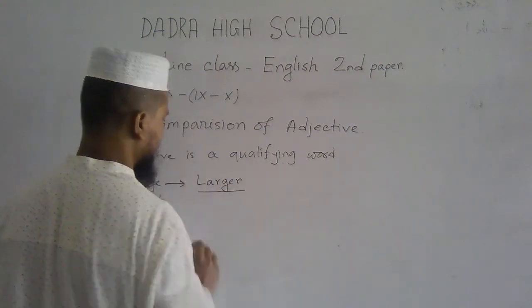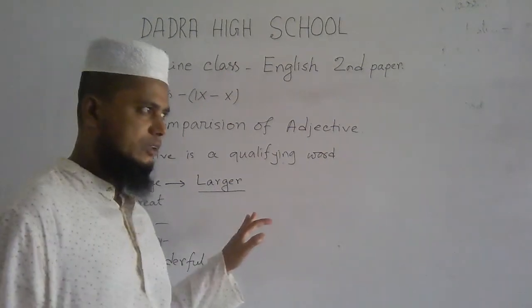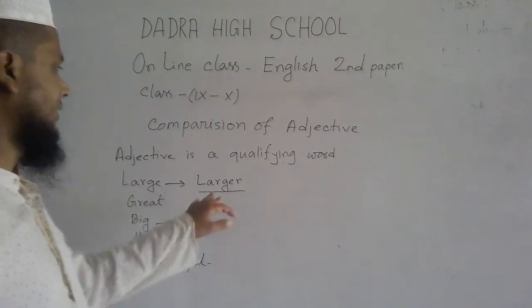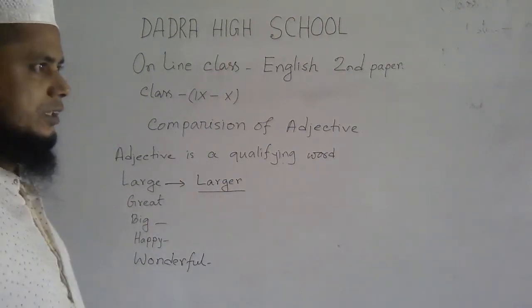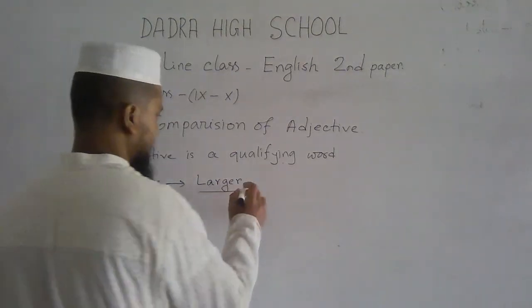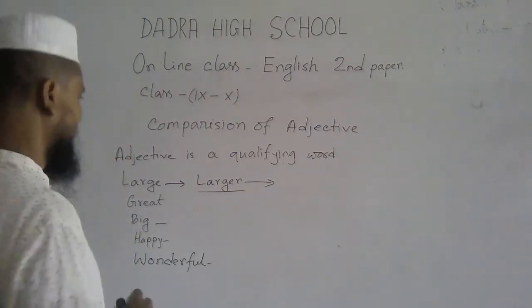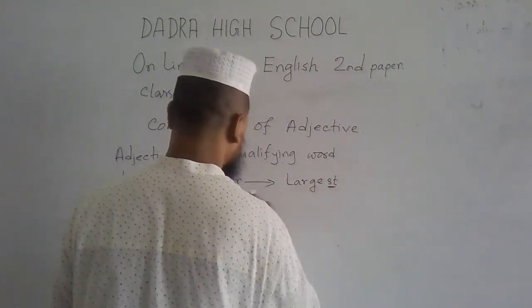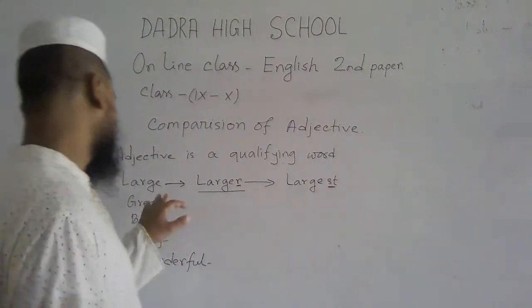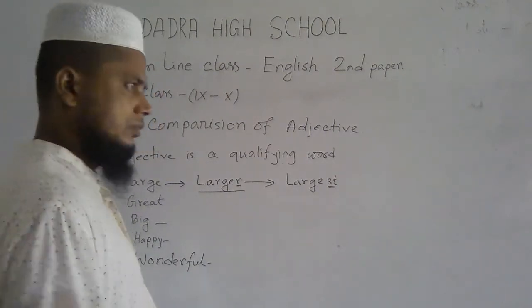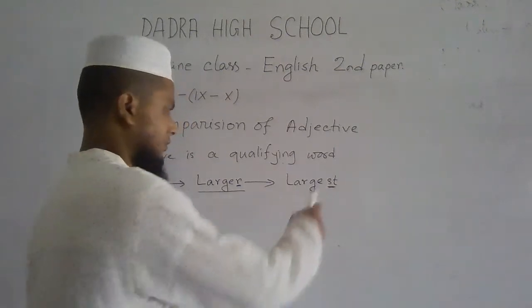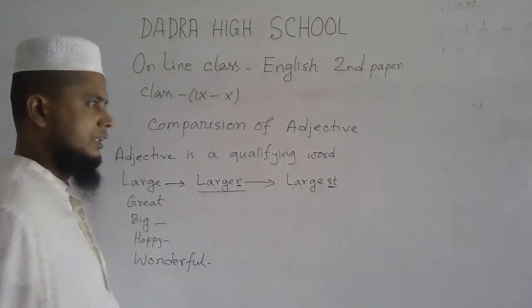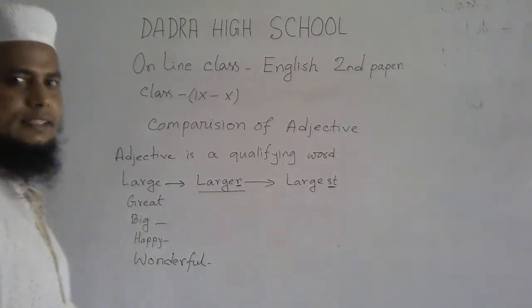This is the comparative form. You may make such type of word comparative from positive by using R, as there is E available at the end of the word, so you will only add R. And if you want to make it superlative, you will add ST. While you use R for comparative, you will use ST for superlative, and thus you can make a positive word into comparative by using R and superlative by using ST.